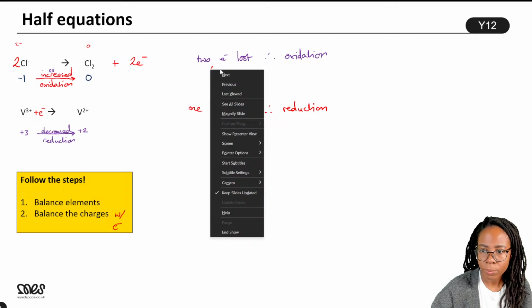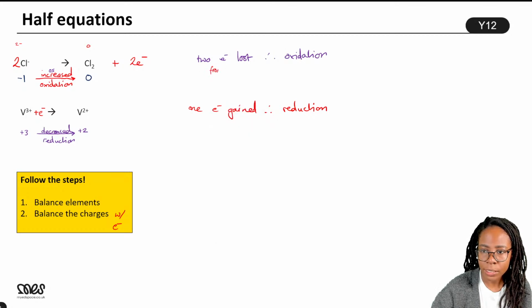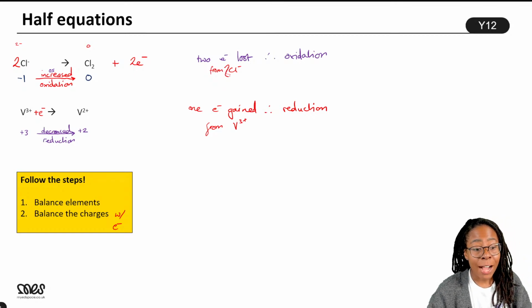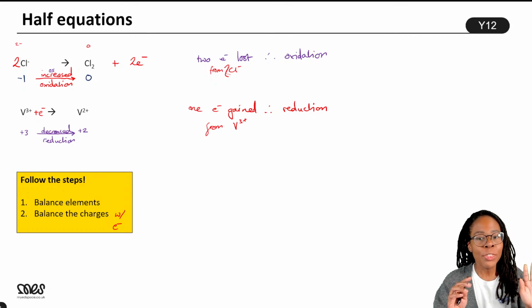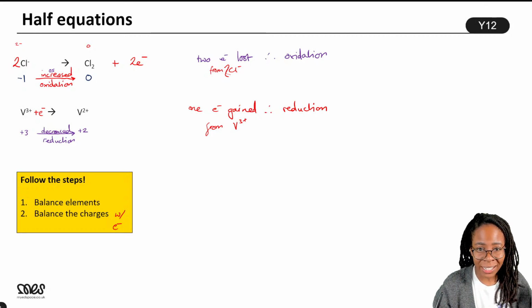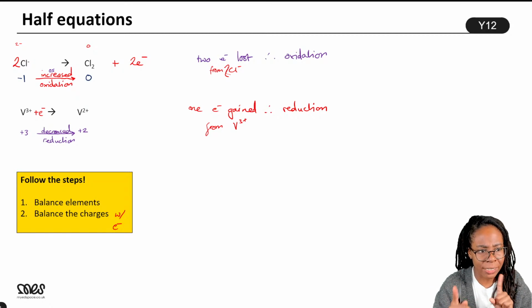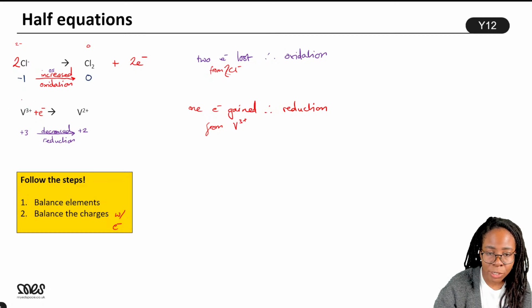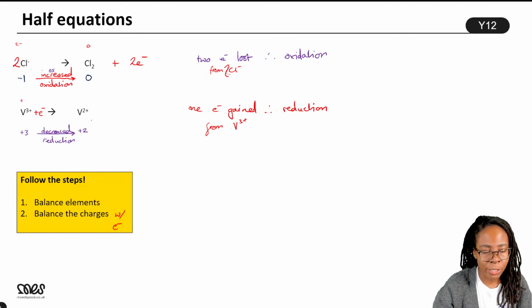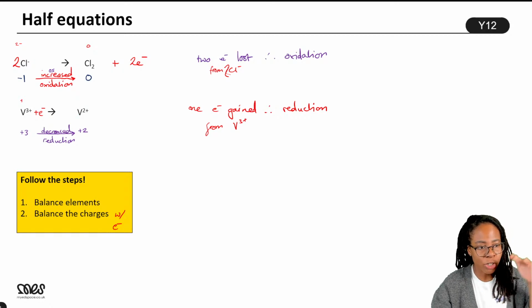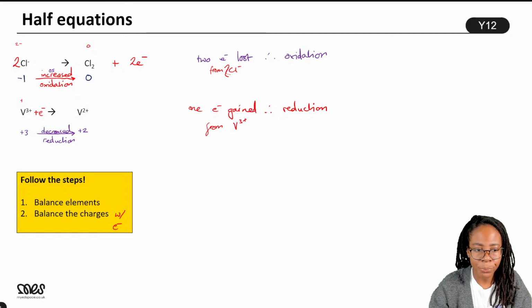Okay. Oops. Let's just complete our sentences from Cl minus. Okay. How do you know which side to put the electrons on? So, Iman, the simplest way that I like to think of it is just in terms of balancing the charges. You put the electrons on whatever side you need to make sure that the charges cancel and balance out. So at the beginning, we had 3 plus on the left and 2 plus on the right. So we need to bring that charge down by 1, so we're adding 1 electron.